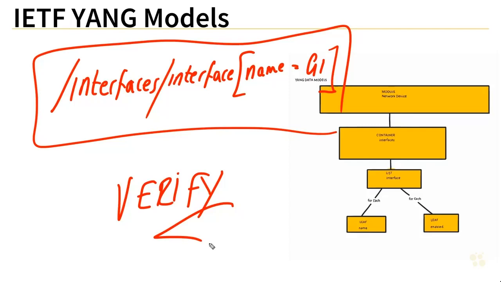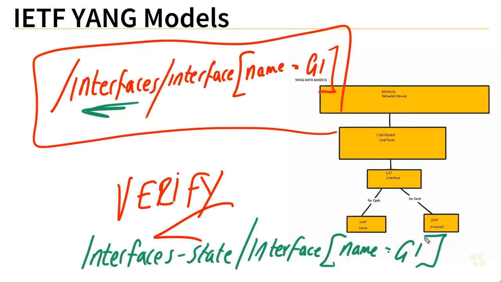Well, you might be thinking it's an obvious answer, and to you and I, it probably is an obvious answer. What you would do would be to change this container to interfaces state. So that seems like a fairly simple solution. The problem is, it's easy for you and I as humans to denote this. In our brains, we just switch out the values. Thing is, to actually have computers do this, it does become pretty cumbersome. What you have to do is manually map all of these containers together.